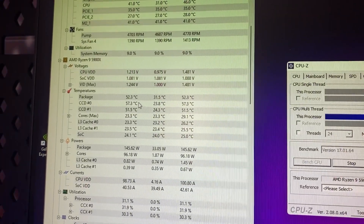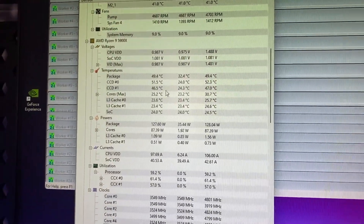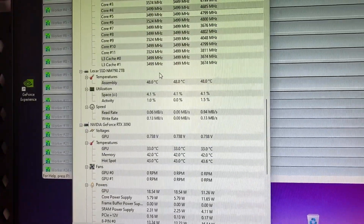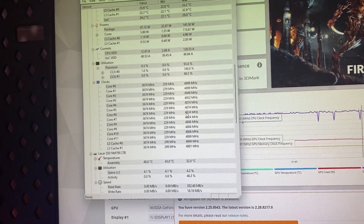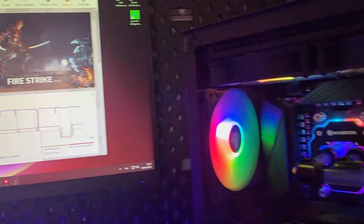We also dropped a nice 15 degrees from the core clock in the 3090, so now everything is running cool and quiet. Cooling performance — this thing is absolutely insane. The CPU stays at around 60 degrees all the time, and only the most extreme workloads make it go up into the 70s, but that's very rare. All of this while having a very quiet fan speed where you never hear the fans — this is the beauty of custom water cooling. After the repaste, same can be said for the GPU. We saw a maximum of 68 degrees, so under 70. On Fire Strike, the 3090 is still the card we recommend — even with the RTX 4070 Super out, I still think the RTX 3090 is better value.